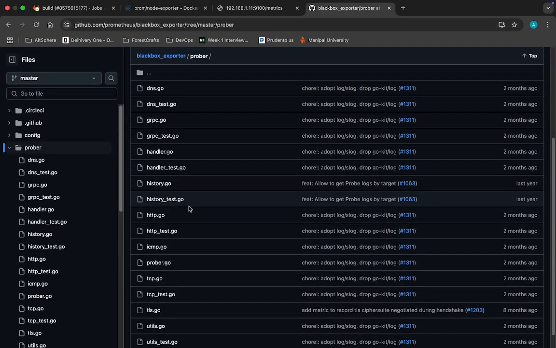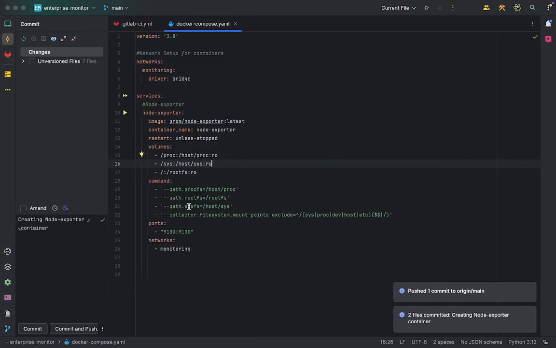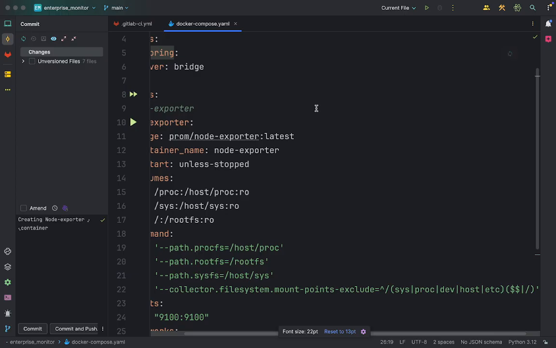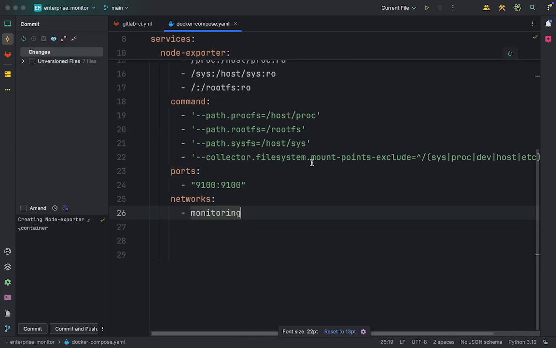Okay. So let me add another container, which is our blackbox container. Let me make it a little bit bigger. Okay.